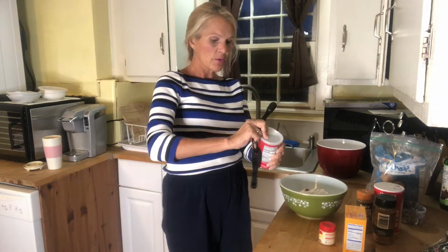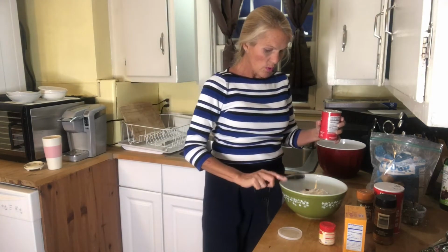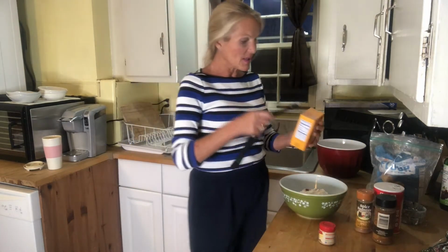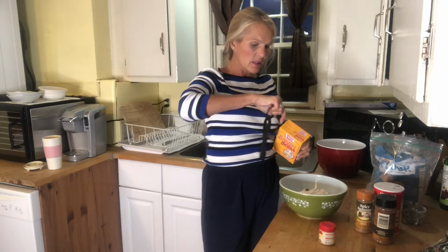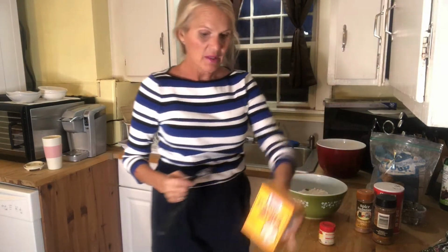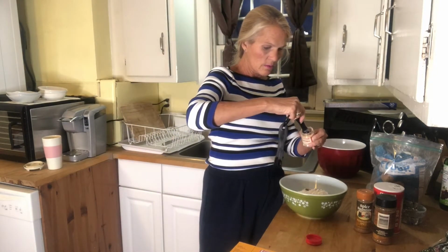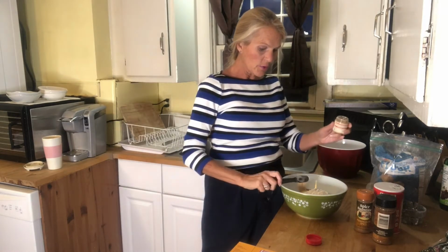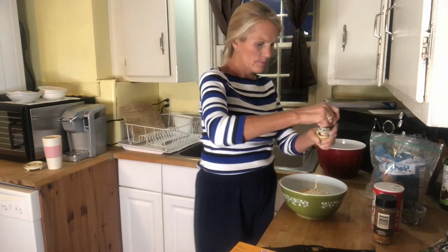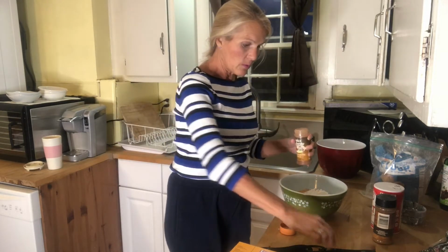So we'll start right here with the baking powder. And again, level on each one of these. So 1 teaspoon. Baking powder. I always like to set the items aside so that you don't forget that you have already put that ingredient in. 1 of the baking soda. One of the ground ginger. And again, this is pumpkin spice. You can use pumpkin spice if you'd like, or nutmeg, whichever one you have on hand.